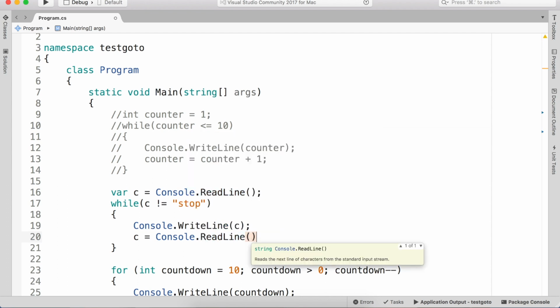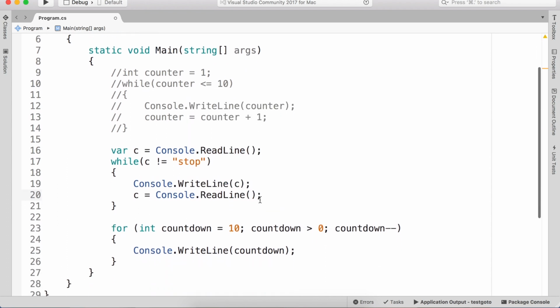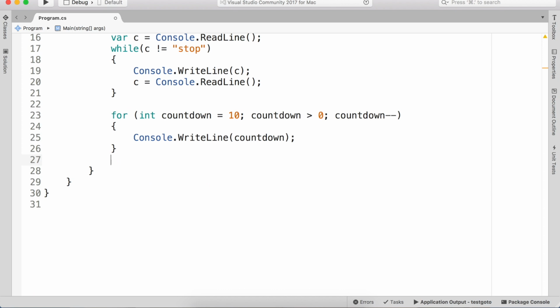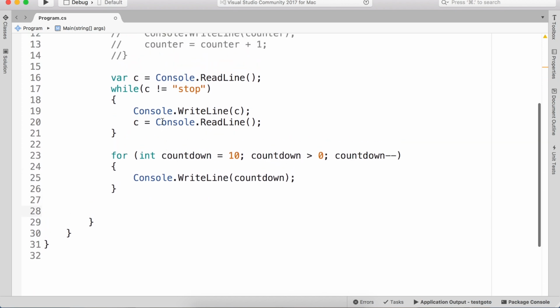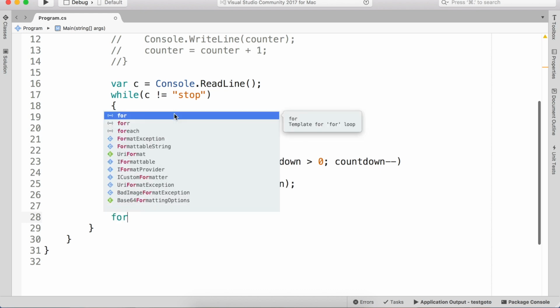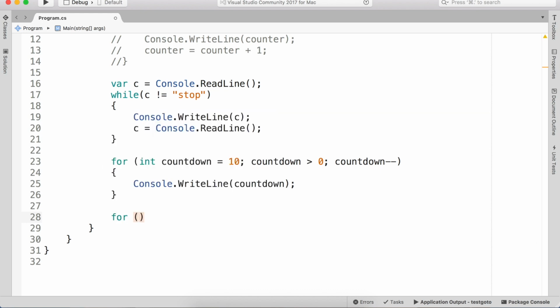So can you rewrite this loop using for? Okay, I'll try. I'll go down here, and I have to start with for. The first thing in the for loop is the initializer, so it declares a counter variable and assigns an initial value.